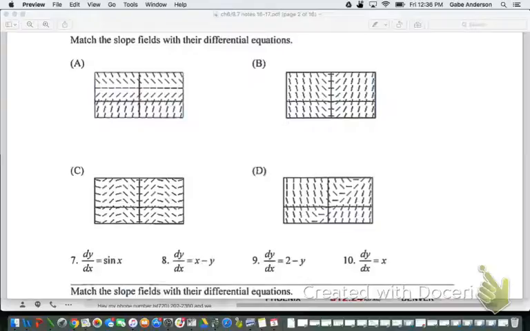But if you start to ask yourself strategic questions, you can actually start to break this down. For example, I'm going to look at this one and this one. Those are cases where dy/dx only depends on x, right? So those should have some kind of a vertical pattern element. Number 9, dy/dx only depends on y, so that should have some kind of a horizontal pattern, right? And then number 8 has both x and y, so it should have kind of the diagonal thing going on, not vertical nor horizontal. So that would be a quick way to start deciphering what goes where and looking along the lines of those. So let's just hear what you got here, Mark.